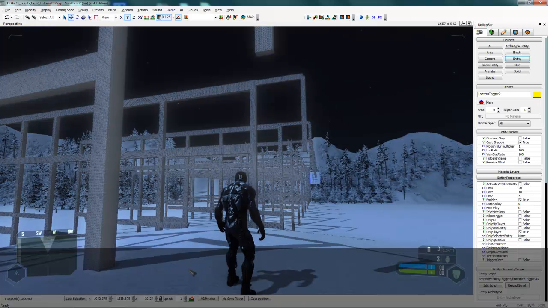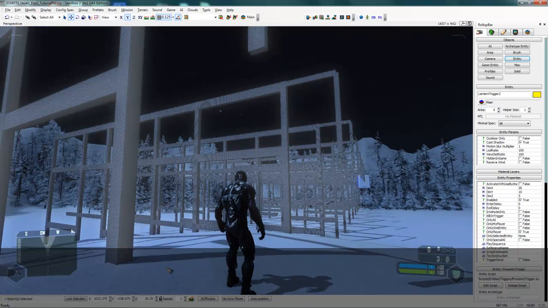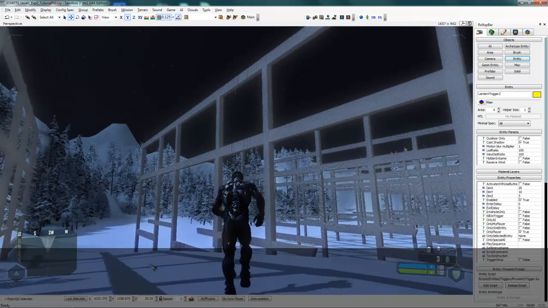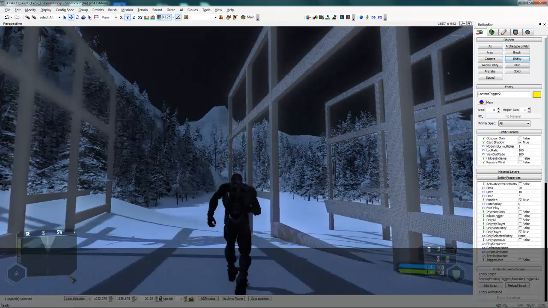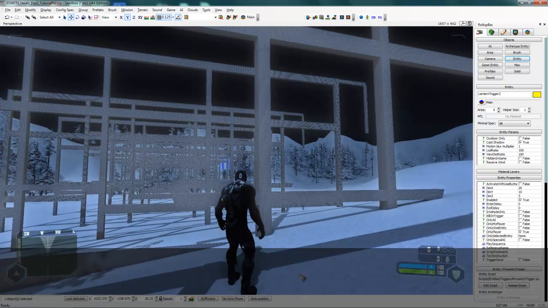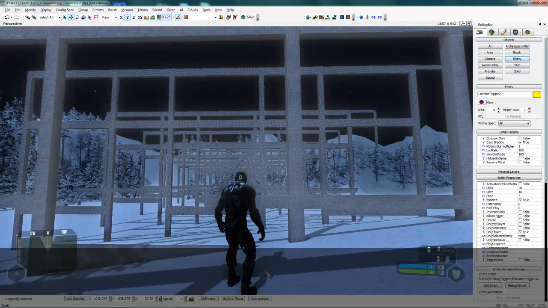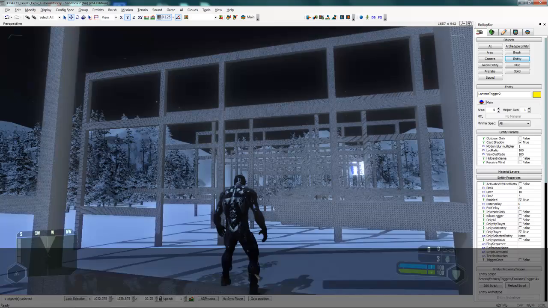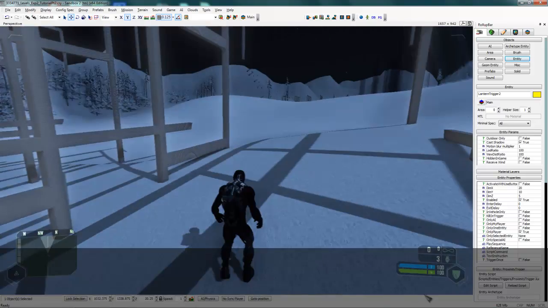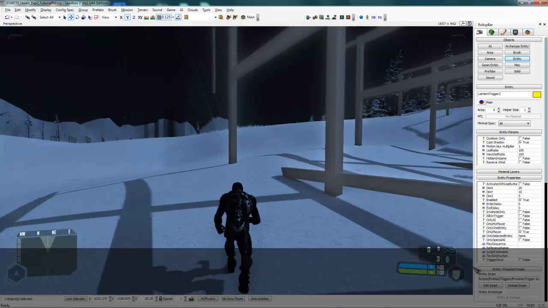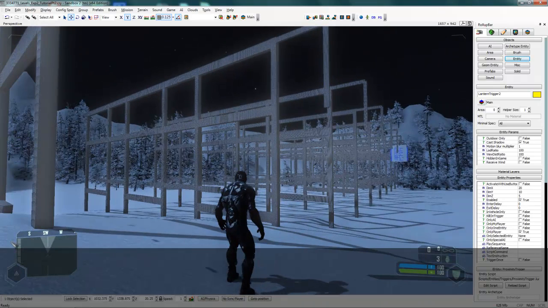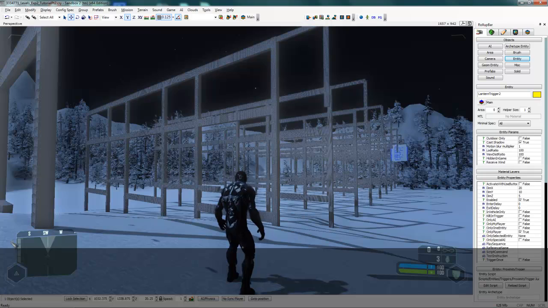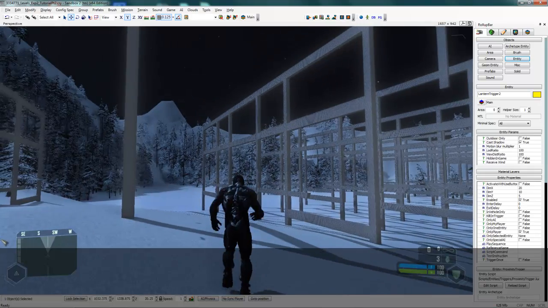So jump into your game. So there's our light entering the first trigger area.